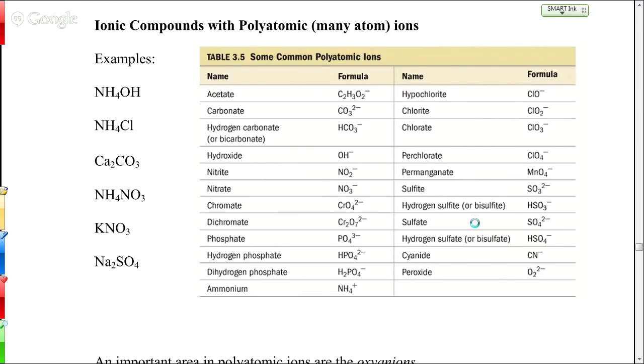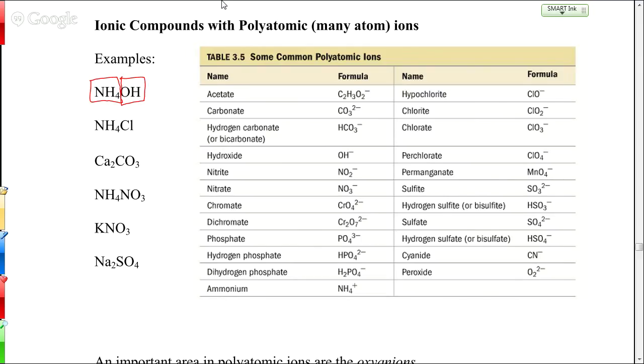So if we come up with something like NH4OH, how are we going to figure out how to name that? Is it nitrogen, hydrogen, oxide, hydride? It's not, although I've gotten that on an exam or something like it many times. You have to recognize that those are ions made up of nonmetals. So NH4 is an ion, and OH is an ion. And there's no way to figure out what that thing is called or what the charge is. There's no technique to that. You just have to know it from the table.